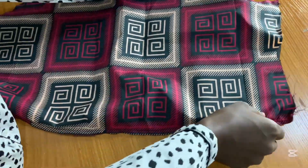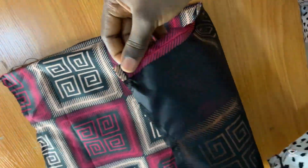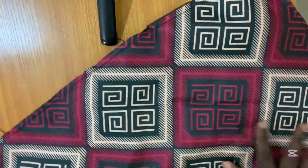So I've gone ahead to sew the front part of the lining. To sew the lining, simply sew the front and the armhole before sewing the down, and then before going ahead to sew the sides. You'll be sewing the sides last because the lining is not the same with the length of the Ankara. And then remember to leave ½ inch on one side, so you will turn out the fabric from there. And when you are done turning it out, bringing out all the sides with your pin, make sure you go to the sewing machine and stitch on that space you left. Just go ahead to close it and then go ahead to iron.